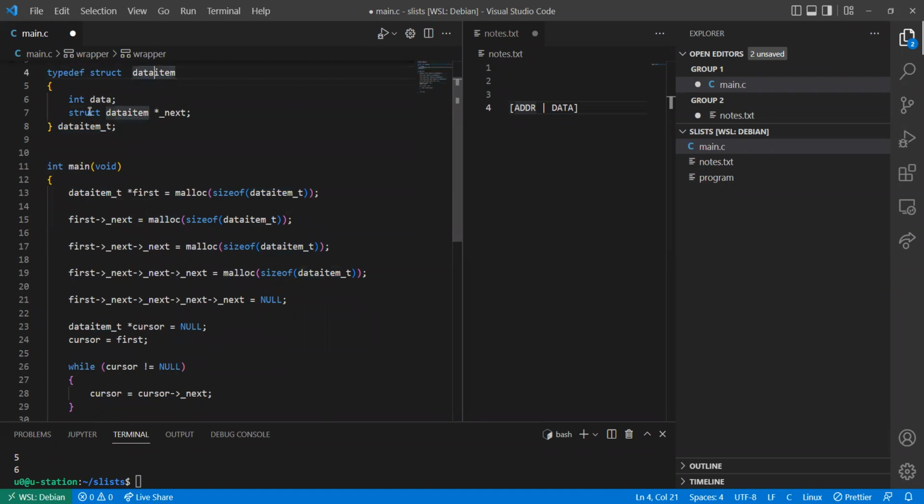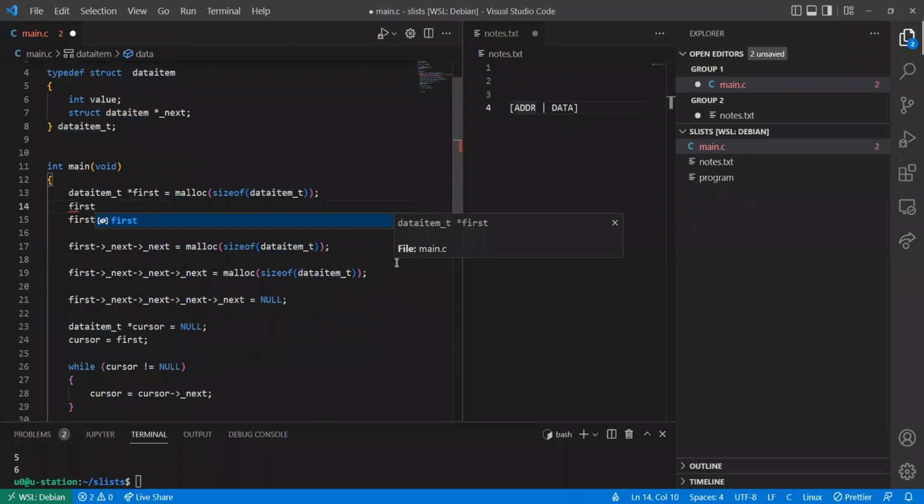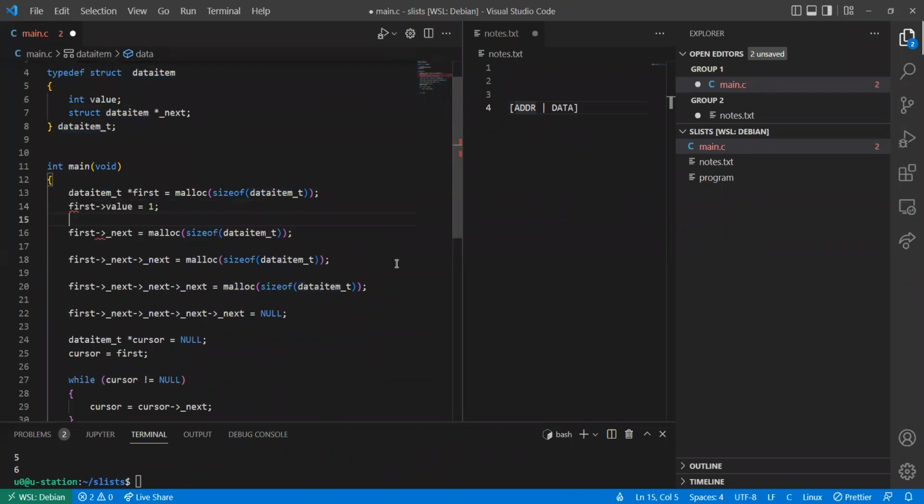So we have a data item, and the values stored in the data item, we're going to set them. For the first one, the value is equal to 1. And now we allocated a second data item, which is the next memory location.